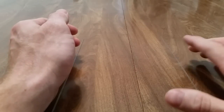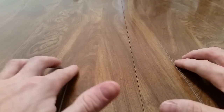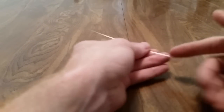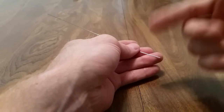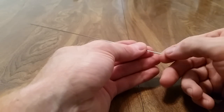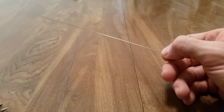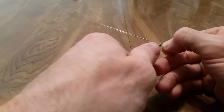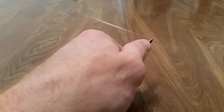Okay, so I got the 3 wires twisted one direction, 3 wires twisted the other direction. Now I'm just going to grab these guys, and the way that you want to do it, if you're doing this process, is you're going to twist these ones that were clockwise opposite. So both of these sets of wires are going to be twisted together in the opposite direction they twisted the single wire. And I'm really glad that I stumbled upon that, because I've never been able to get wire twisted so tightly. It's pretty amazing.